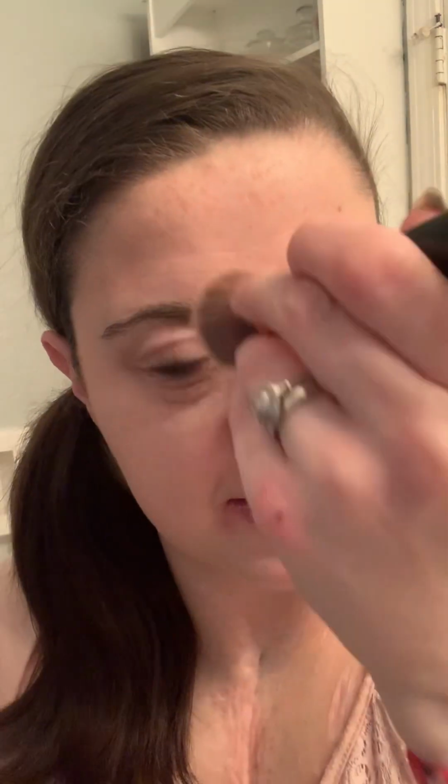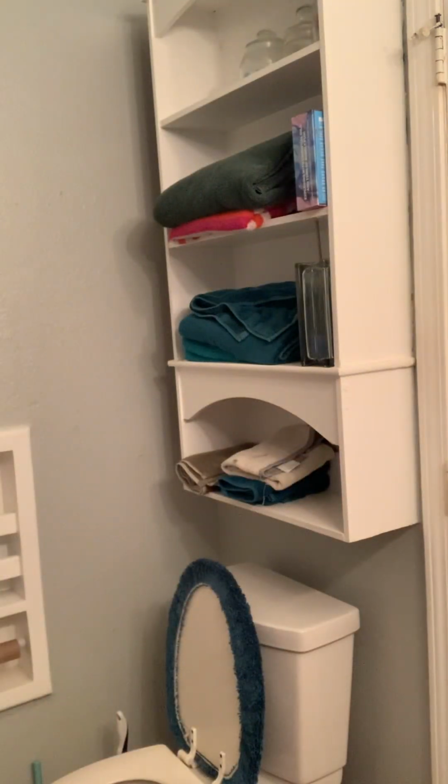And then I'm going to use my foundation brush. You see, I got little red spots, but they're not bad. I'm just gonna do it like this. Blend it in real good. I'm gonna go blend this. Look at the mirror.